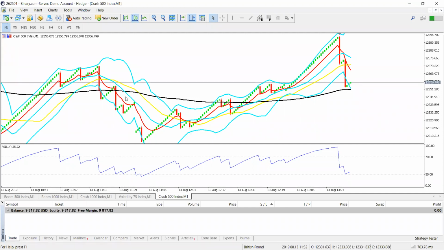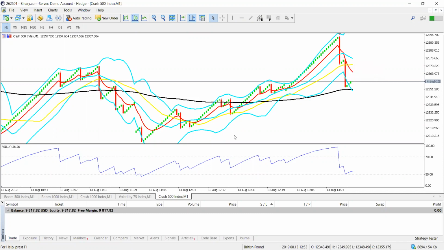Now we are talking about when to sell crash using the moving averages. How to sell crash using the moving averages. You sell crash using the moving averages by checking your 10 EMA. For instance, if it will start crashing here, when it crashes, and then you start counting minutes, when it comes close to your 10 EMA, you sell again.